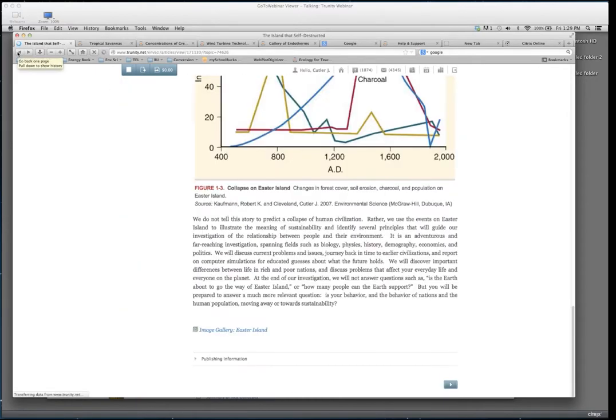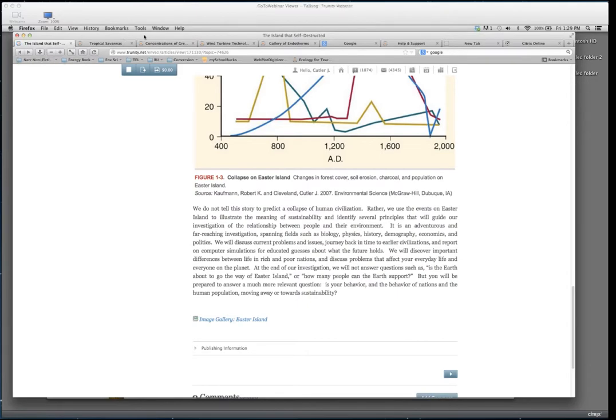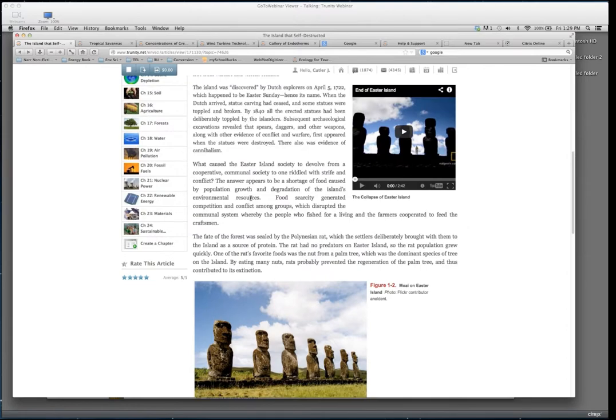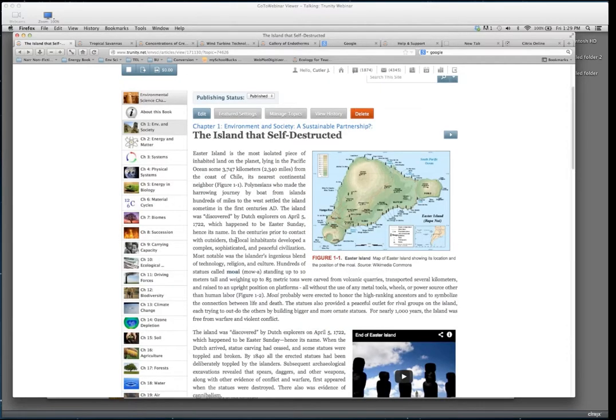So back here in chapter 1, let me just show you some of the things from a student's perspective, what they can do as they're reading. So one of the tools that we have on the platform is an annotation tool, a highlighting tool. And so if there's a particular piece of content which I think is important as a student, I highlight it and note that a little annotate button pops up.